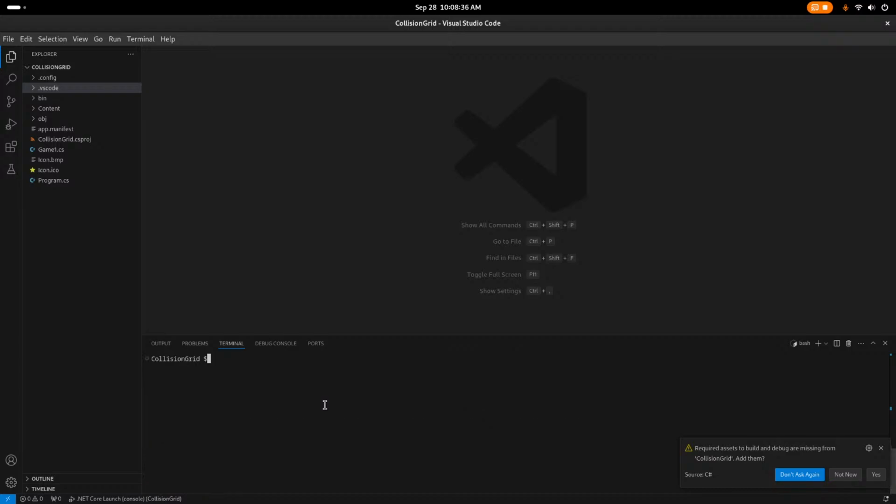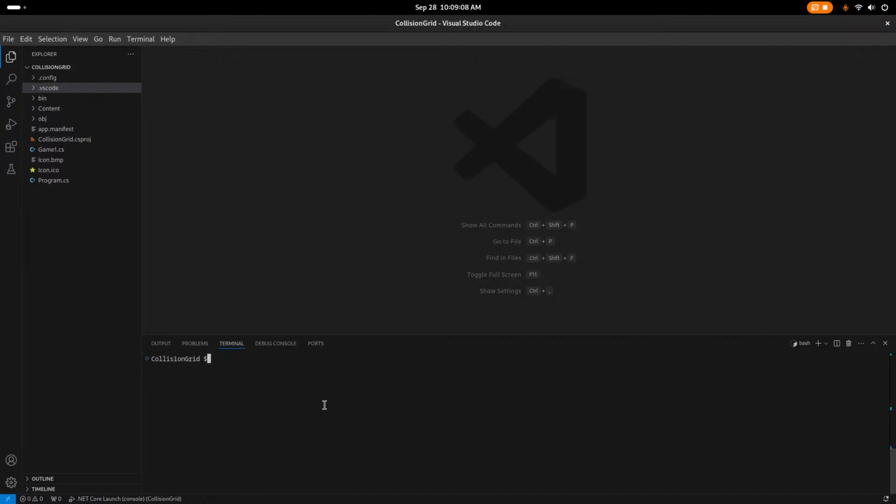Since we want this to work in our future game, we won't be using the normal rectangle class. We will be using a RectangleF class. It's just a rectangle with floats. And this is not available in MonoGame itself. You can just add it to your project by running the following command: dotnet add package MonoGame.Extended, and we want the older version 3.7.